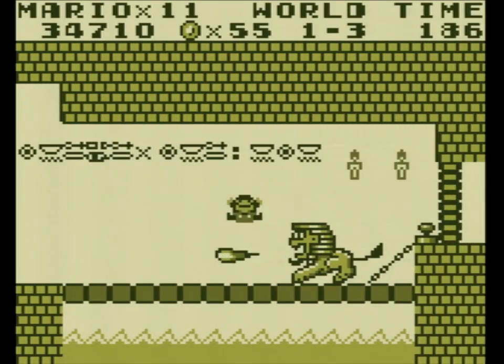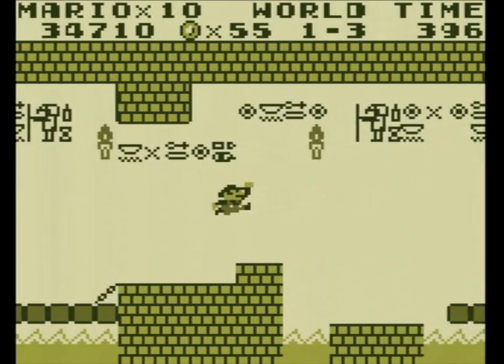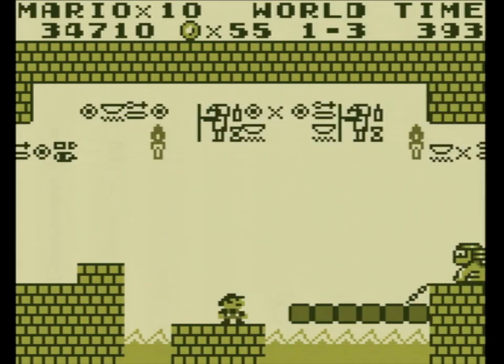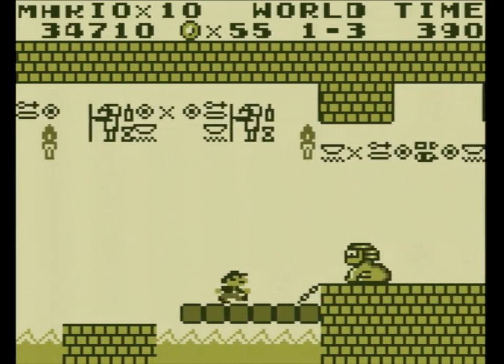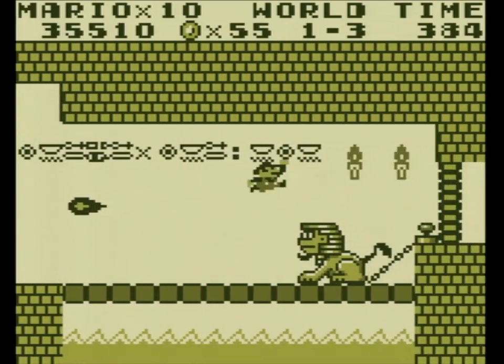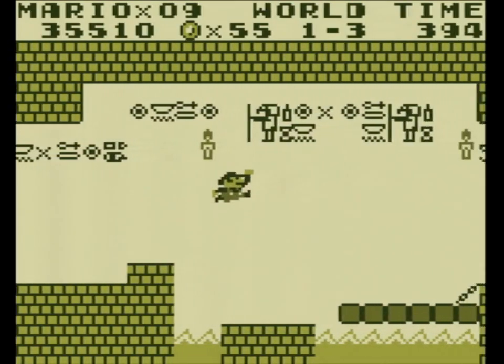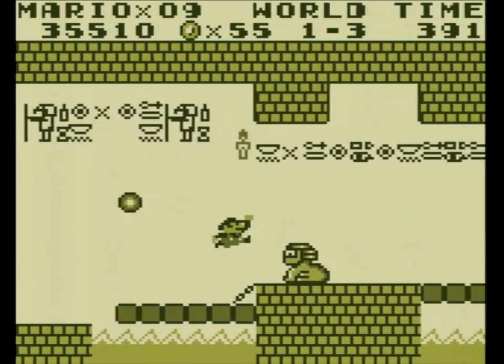Bosses. Crap. Do you have any checkpoints in this game? Looks like you do. Oh, do they not give you space for a power-up before the boss? I guess they start you right there. Okay, I guess you don't jump on them. I guess it's like the axe in Super Mario Brothers. You just get past him.